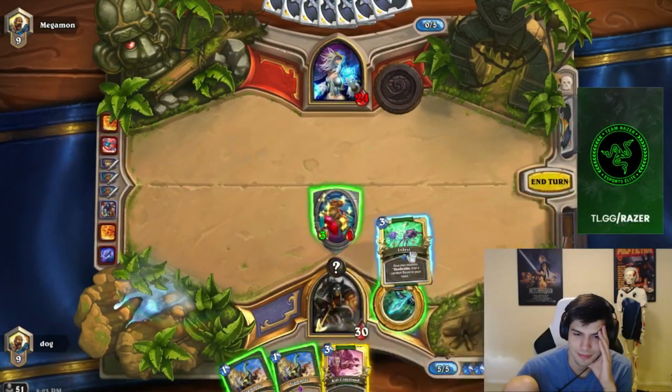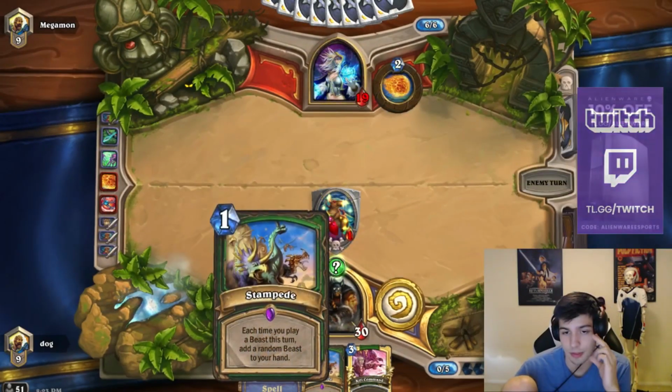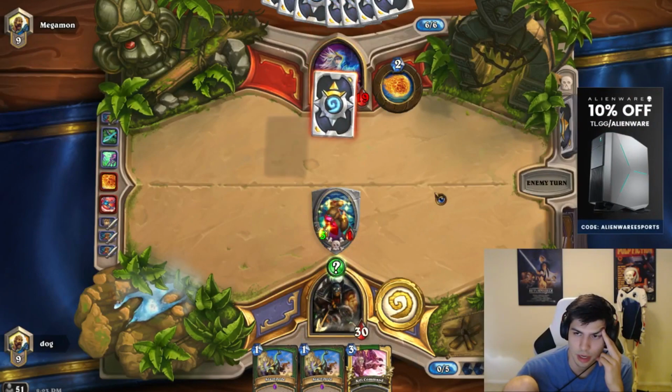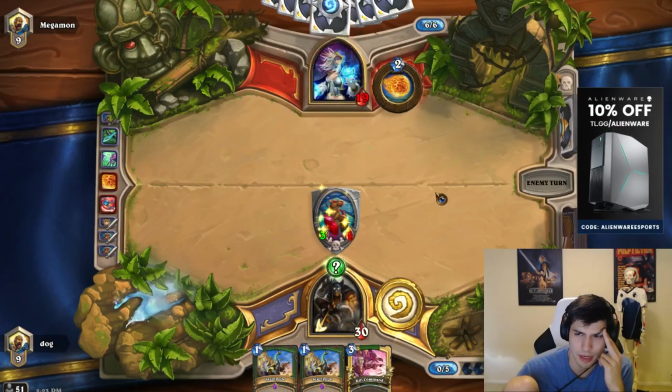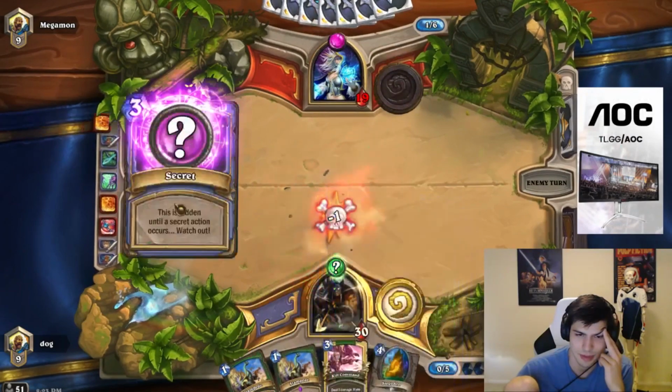Aww. I guess I infest this little boy. Infest just seems better than Stampede in this deck, I agree. But that's what he was talking about whenever he donated. I do think that Stampede is bad. I think maybe a one-of could be fine, but it doesn't really make sense.